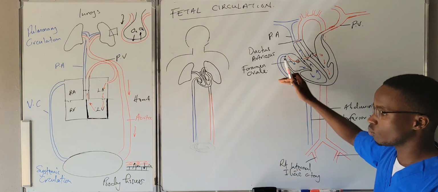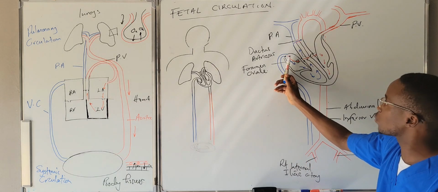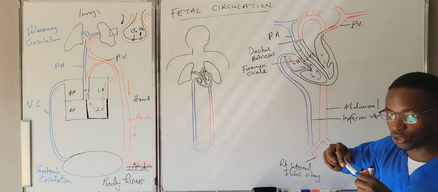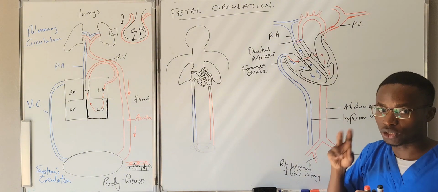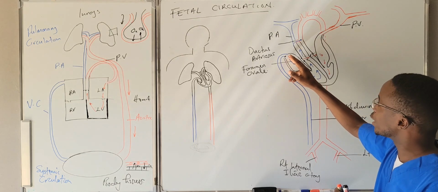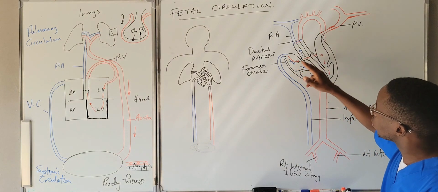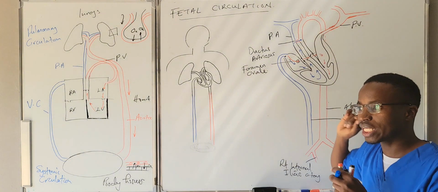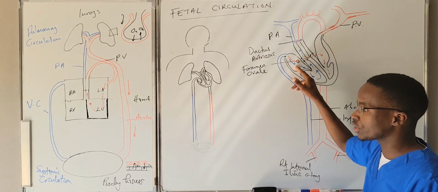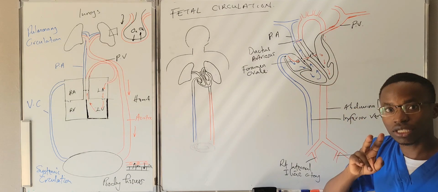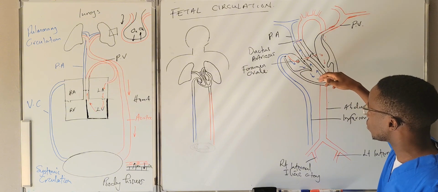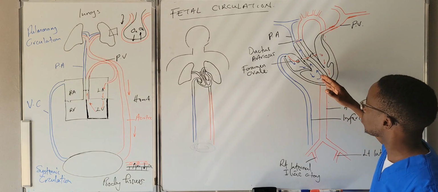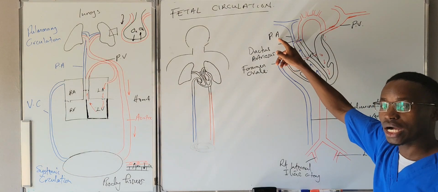We're going to discuss what is happening here, but we're starting from a point where blood enters the right atrium. At this point, blood has two routes. The first route is that some of it is going to go into the left side of the heart through what is called the foramen ovale, which is a pore between the right atrium and the left atrium. At the same time, some of the blood is still going to be pumped down into the right ventricle, and the right ventricle, of course, does its job and pumps blood into the pulmonary artery.